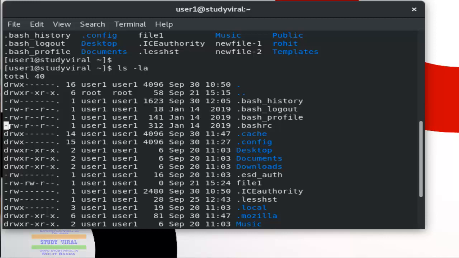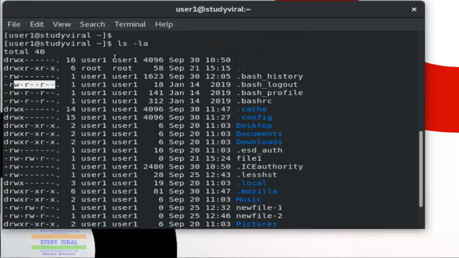A file is recognized by a hyphen, and a directory is recognized by d. The other details are the size of the file, the user, basically the author who created that file or directory, the group, size, date, and permissions. Everything you can see from this command, that is ls space hyphen la.